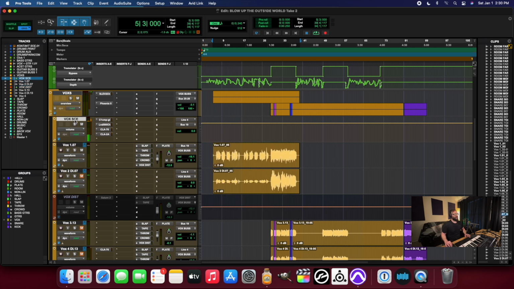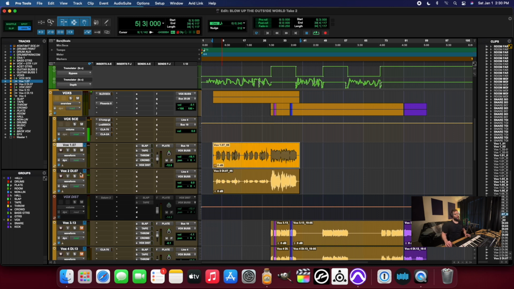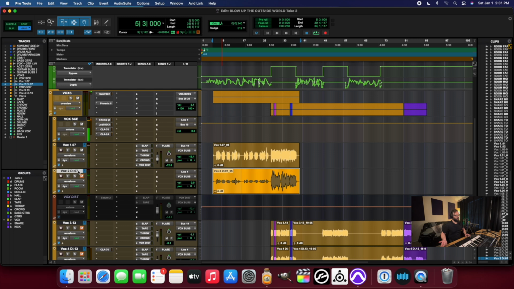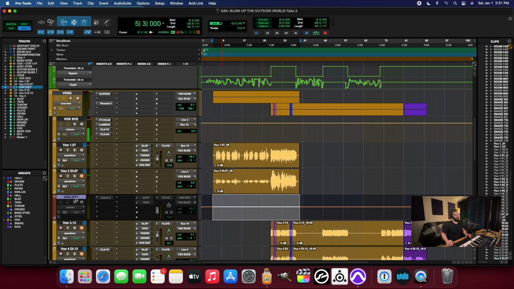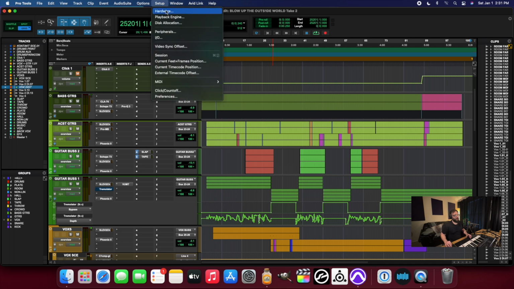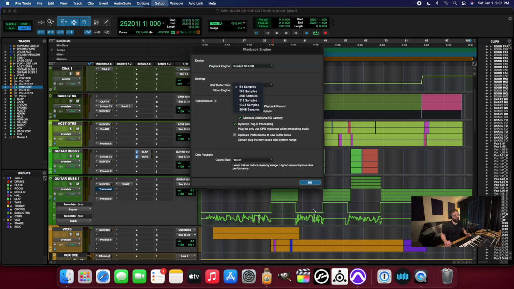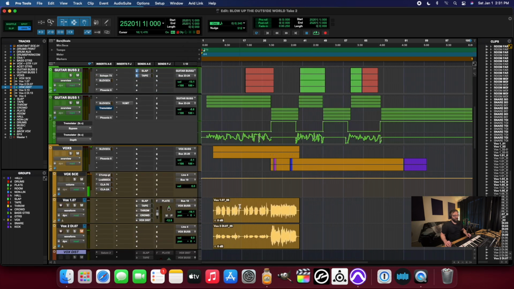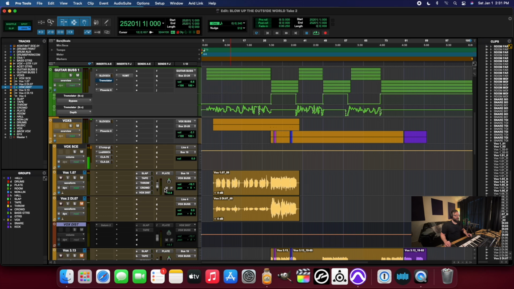So there's a bit of that. There's a balancing act between being able to record through software plugins and having certain channels running that might have more CPU-intensive plugins than others. You just have to find that balance. One thing to keep in mind is that I've set my playback engine hardware buffer size to 128 samples, and I've gotten great performance with barely perceivable latency. That's something to consider. It's always a balancing act, because the point I'm trying to make here is that tracking through plugins with the new M1 chips is a reality.